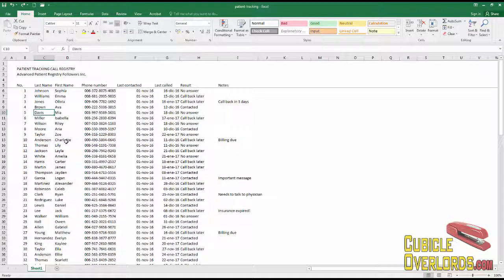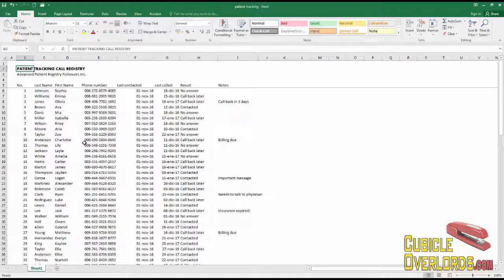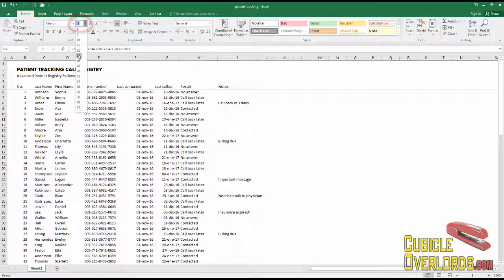Okay, let's start by changing the font. Now, I want this title to have a different font, so I click here. First, I put my cursor on the cell that I want to change. Remember that you're not changing the fonts for the entire worksheet. You're only changing the cells that are selected. So since I've only selected cell B2, that one's going to change format and the others are going to remain the same. So let's select the font here, say this one, and I want that to be a little bit bigger. So what I'm going to do is select a font size here, say 14. Okay, there we go, that's easier.